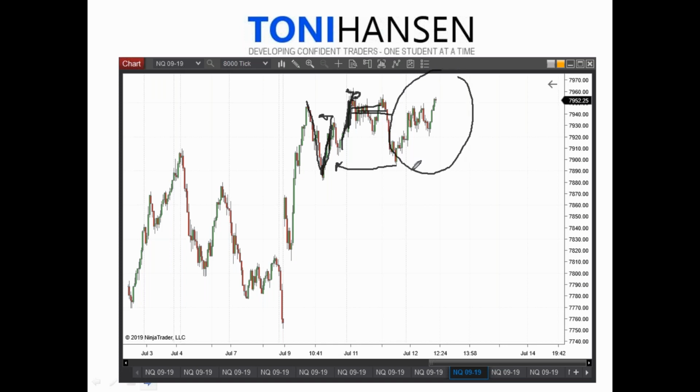Now today, what we've seen is just basically the reaction coming off of that 2T pattern, the target level on that pattern, two waves up. Here's a smaller little 2T, and that went into a megaphone at this point. So this megaphone can serve as essentially a base that can lead to another break higher, kind of holding in with the larger channel. That's what we've got to see here at this point. This is basically a do or die point for that. Can it pause here and do that next push up?